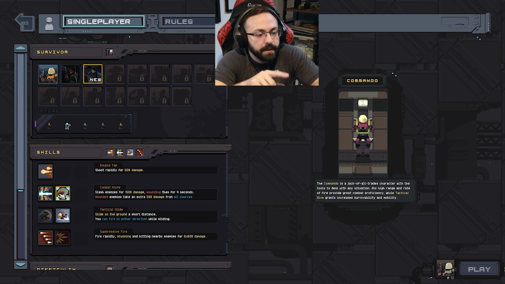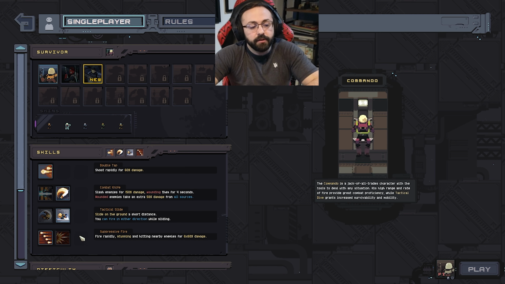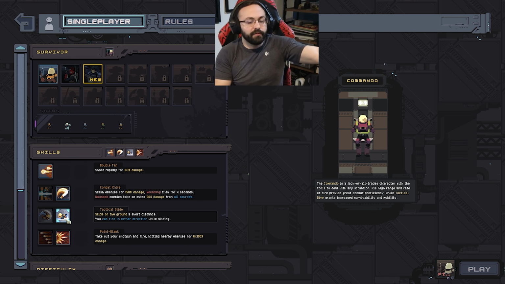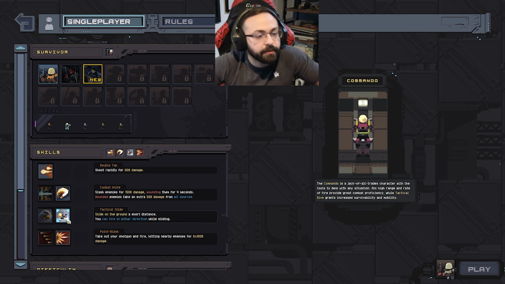The combat knife does damage, but it also wounds the enemy. And if you think about it, if we wound the enemy followed by a point-blank shotgun blast, that is going to be doing a lot of damage to the enemy. This also plays well with the tactical slide because we're going to be sliding in, closing the distance between the enemy, able to hit him with a combat knife, and as we back away, hit him with a shotgun, right?